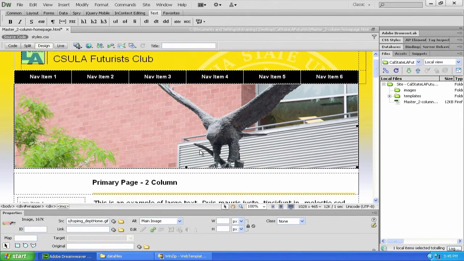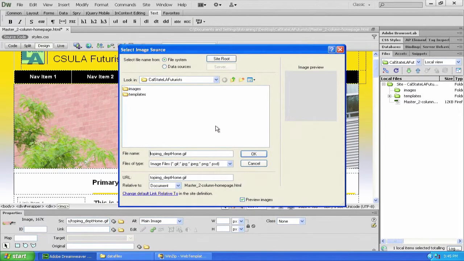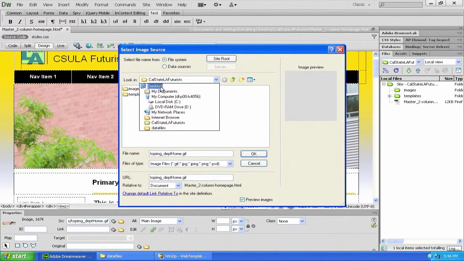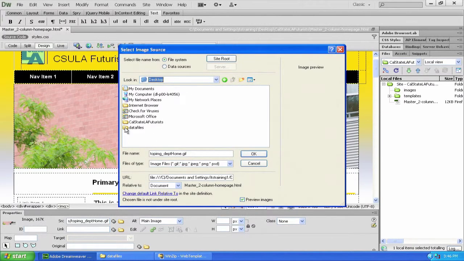So to change this image, I can double click it, and we'll see the select image source dialog box pop up, and I can simply navigate to the image I want to use. In this case, we have some sample images in our data files, so I'm going to go ahead and click the drop down arrow and go to the desktop, find my data files folder.